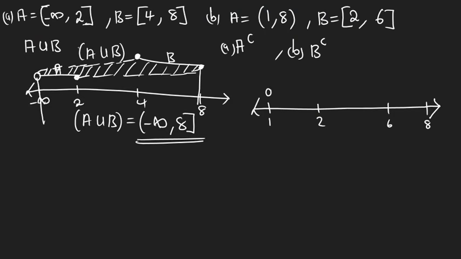Let's plot at 8. For 8, we put an open circle. I want to operate this one because it's an example, so B is going to make sense. You will see what I mean. What type of circle are we going to put at 2? A closed circle. At 6, closed one also.